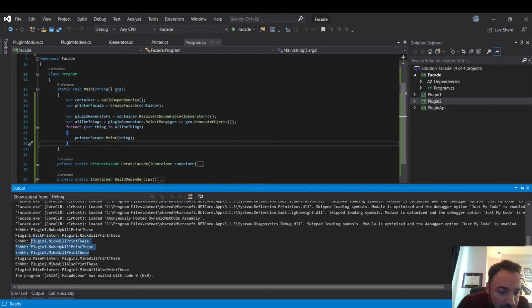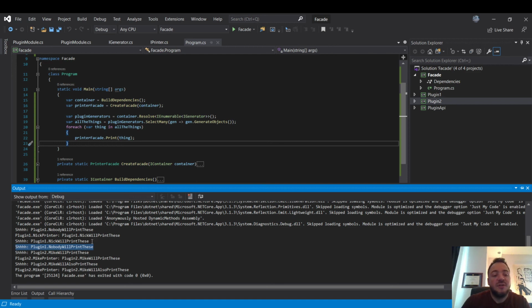We got how many? Oh, yeah, there's the second nobody will print these. I kind of lost where I was looking. So this all comes from plugin 1, and we had 2 nobody will print these objects, right? That's the first one here, and this one here, because there were 2 instances of them.